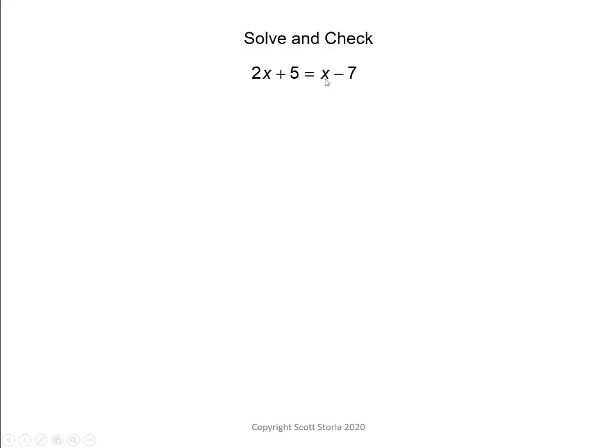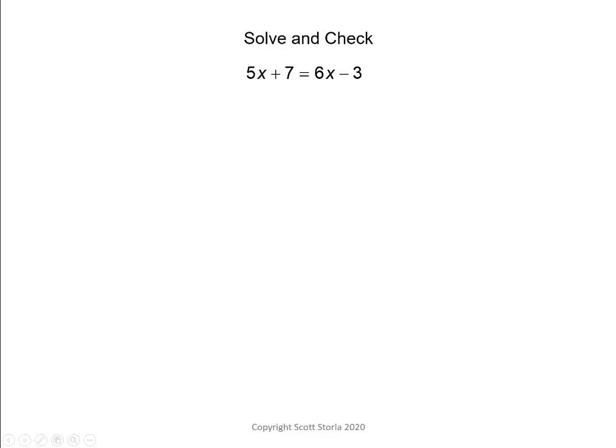To make that happen, I have to subtract x from the right, and I'll also then need to do it from the left. Then I'll simplify. Now, to isolate x on the left, I need to subtract 5 from the left so that this will go to 0, and then x plus 0 will just be x. Of course, I'll need to subtract 5 from the right also. Simplifying on the left, I get x, and on the right, I'll get -7 plus -5, and that'll be -12. And then I'll check my work.